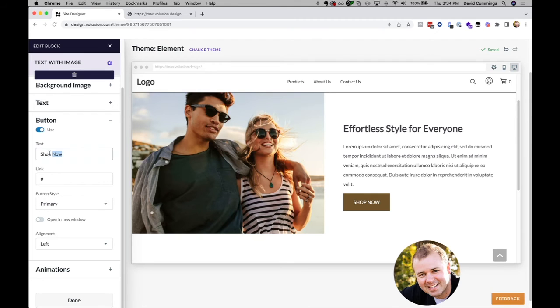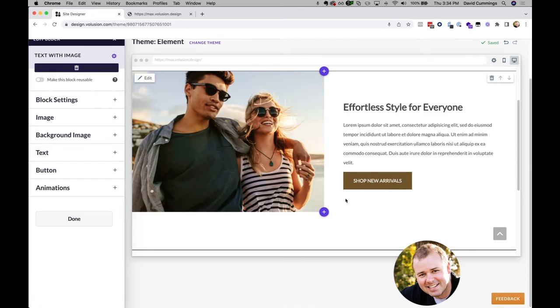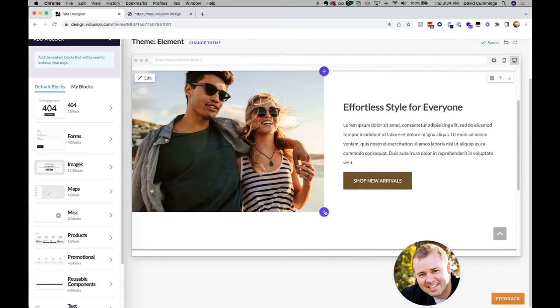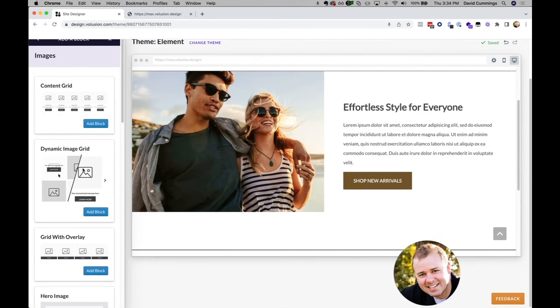And change our button text. And then we could link that if we had a category or something we wanted to point that button to. So there's one block.